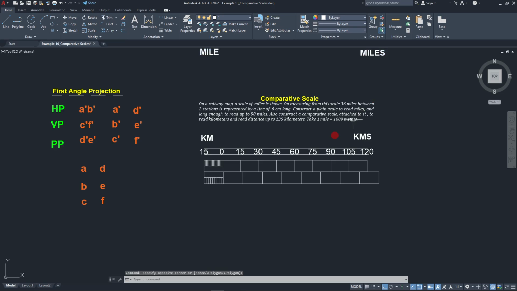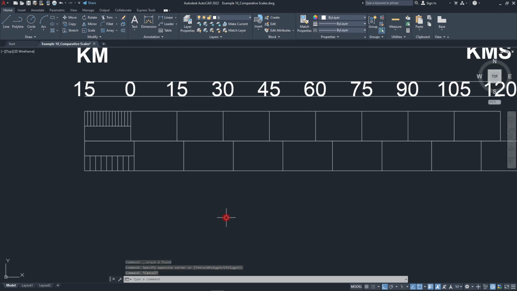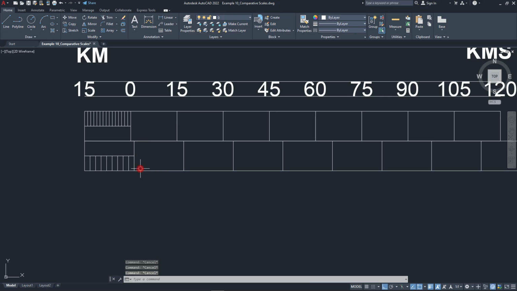Let us do this in one, and before that I need to use the offset command. Offset distance as 0.5, enter, click, enter, 0.5, enter.